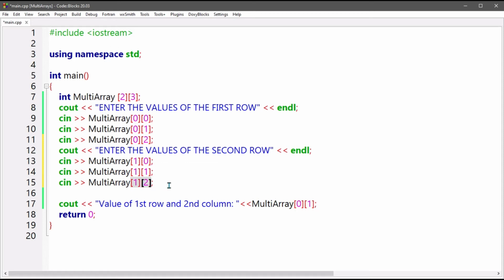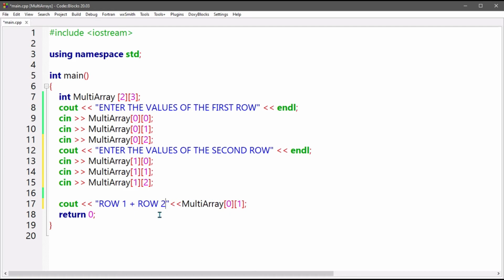Okay, so here we're simply going to say cout, and let's just change our message. Okay, so row 1 plus row 2.